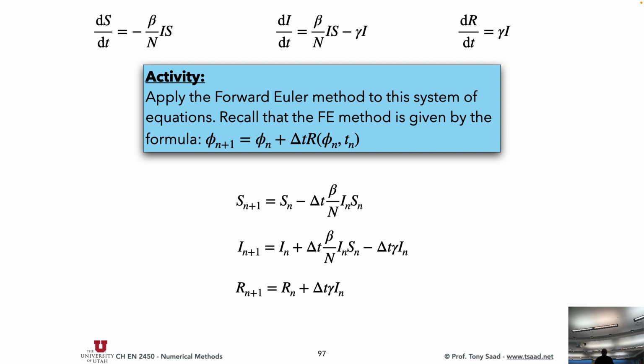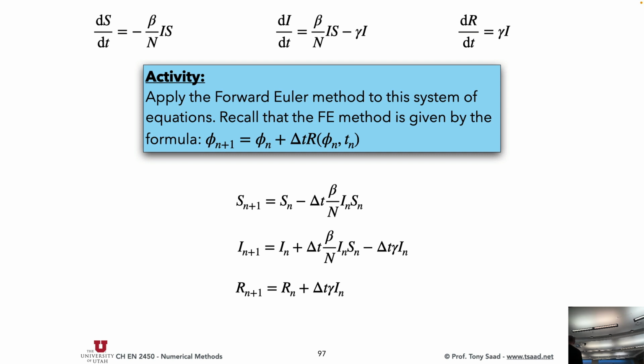For the second one, if the I wasn't there and it was just the constant gamma, would you still put the delta t? Yeah, because the delta t multiplies the entire right-hand side. That's a good question. If you look at the formula above, delta t multiplies the entire right-hand side, whether the right-hand side depends on y and t or not. If it's a constant, it still needs to be multiplied by delta t.